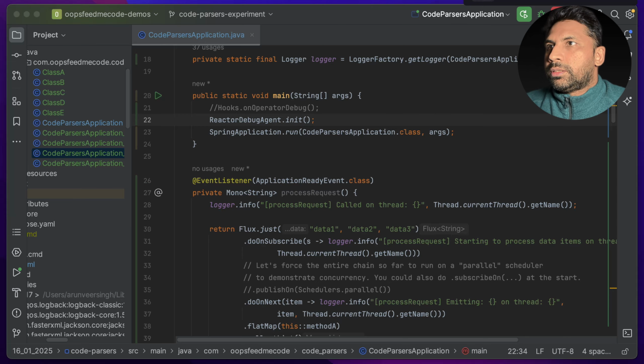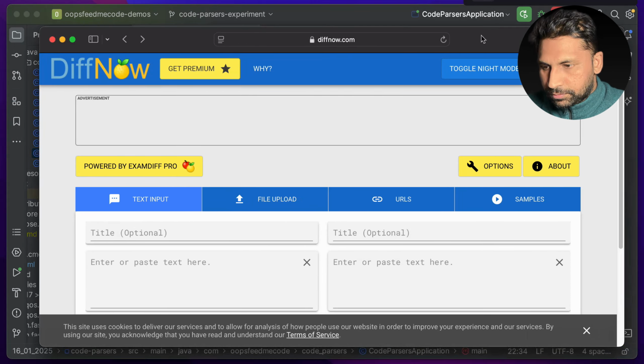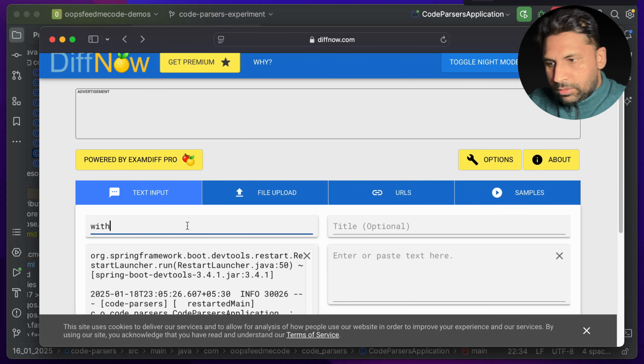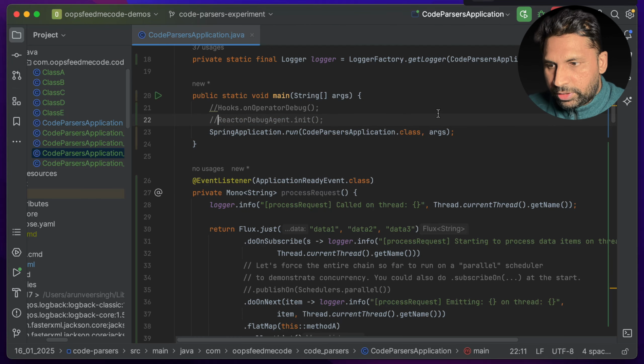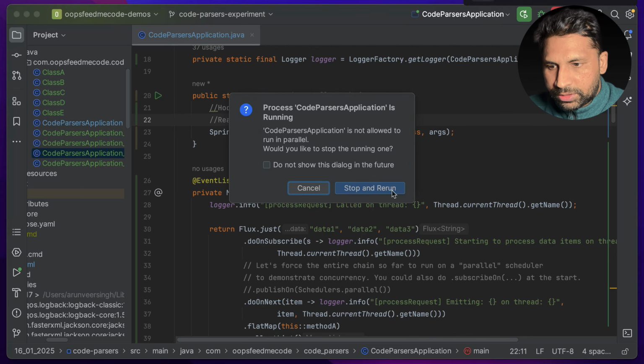Let's go here. This is with debug, and we will find the logs without debug and copy paste there.